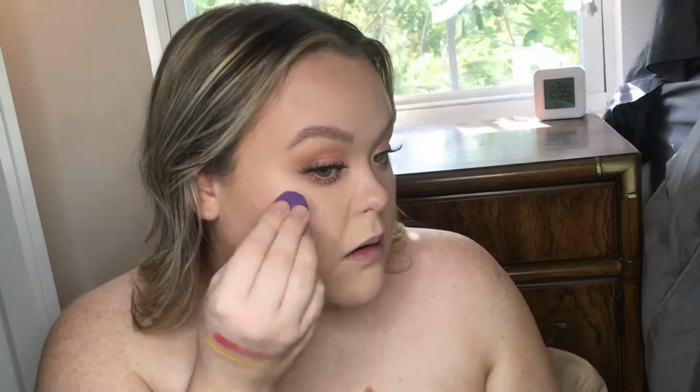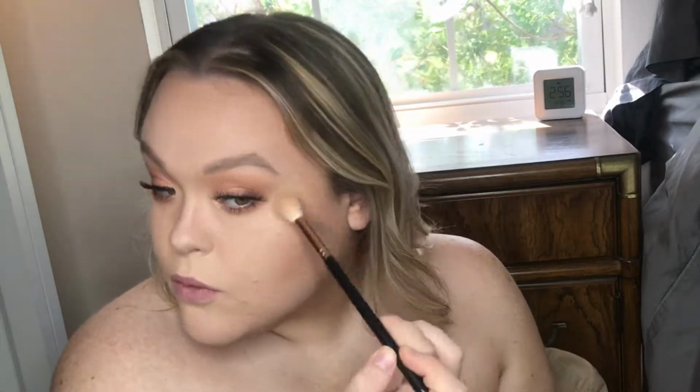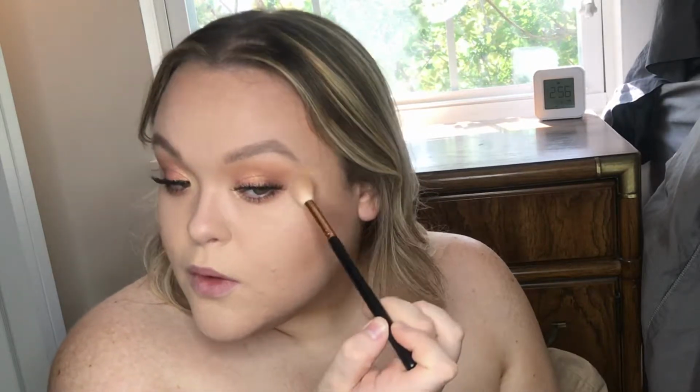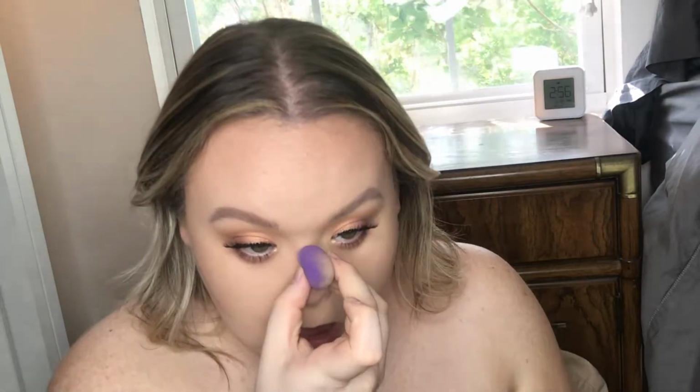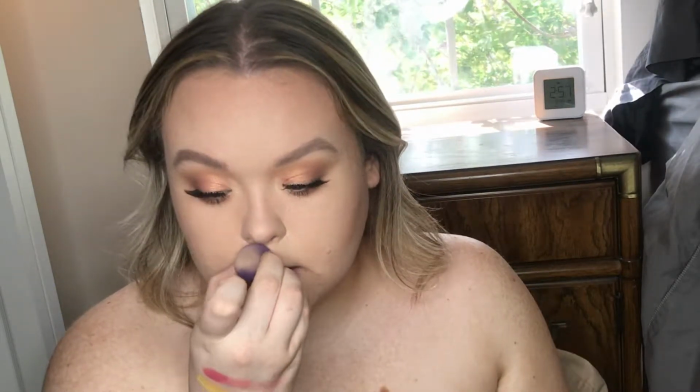Just pat that out. So that just right there. You can MacGyver anything, guys. Don't let anybody ruin your dreams, man. And then on my cupid's bow, a little sheen there, and just a little bit on my forehead. Just a little. And I've used this even on powdered faces before and it does not break up makeup. So this is really, really nice.